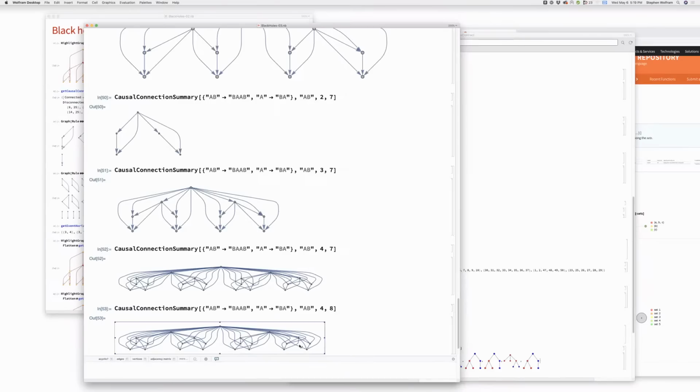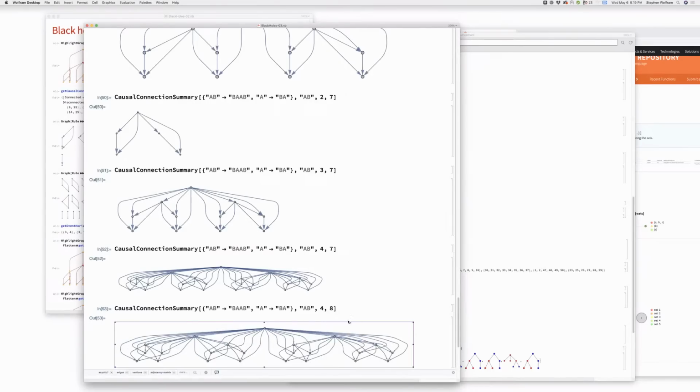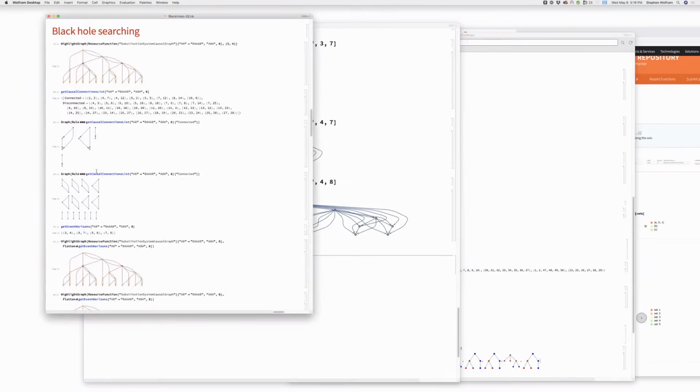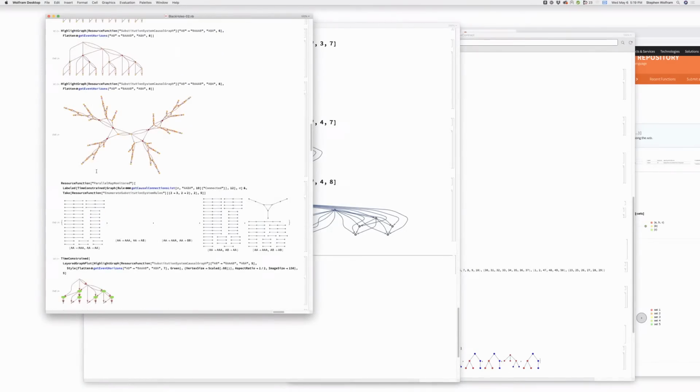Okay. All right. So let's go back then, and let's do this for all rules. But I don't think that's a useful way to think about it, because as I say, that doesn't make the appropriate distinction between cosmic and black hole cases. All right. Fine. Let's go back and look at the case that we were looking at here. Here we go.